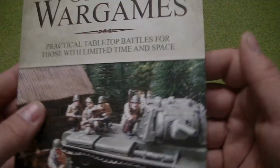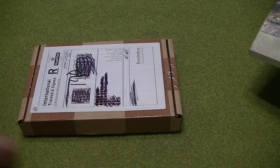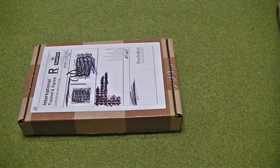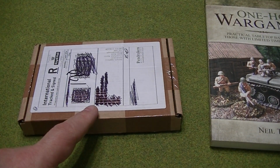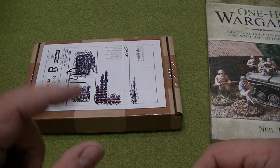So my idea was to do 2 different armies for this, not Civil War. I just grabbed those real quick because they were cheap and easy, and I wanted to try the rules before I committed to spending some real money. So yeah, I'm going to be doing World War II, and the other one I'm going to do is medieval, but I was going to be using some fantasy miniatures for that.